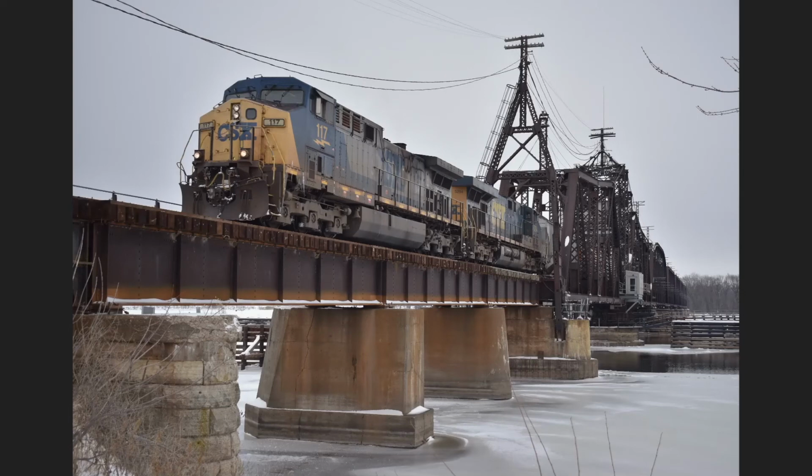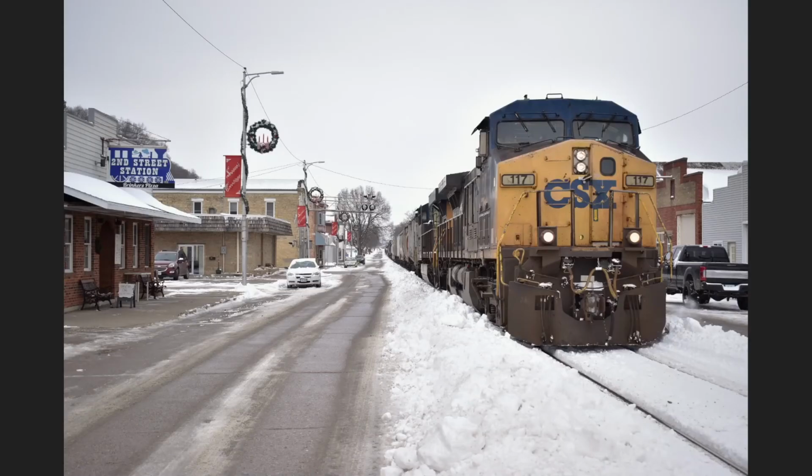And of course, this is the Sabula Bridge, and this would be a B-38 shoving into the Savannah yards there. This would be last year on the last day of the year, and the river is nicely frozen over at this point. It'd be a long, cold shove. Yes, it would. Have to ride that on the point of the rear car. Yeah, he went past us, and he didn't look happy. I don't know how happy I'd be going over that bridge.